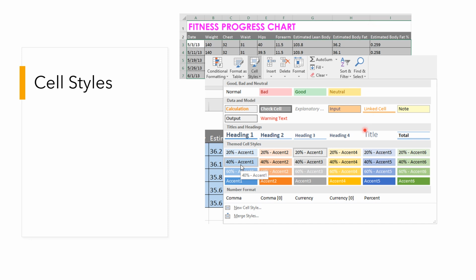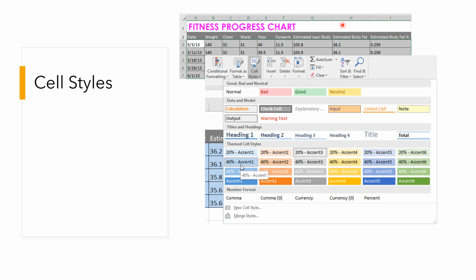So in this particular case, it looks like I have selected Heading 1, 40% Accent 1. But whatever it is that you choose, it will replace any existing cell formatting except for text alignment. So if you've already centered some text within a cell, or right justified or left justified, it won't change that, but it will change font style, font color, font size, cell borders, all of that.